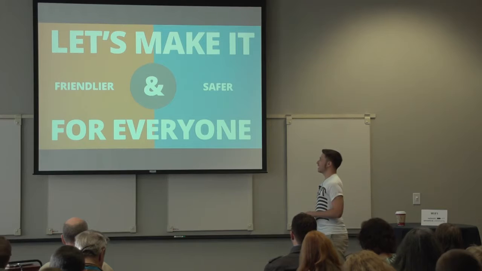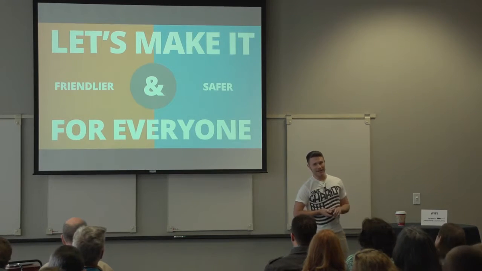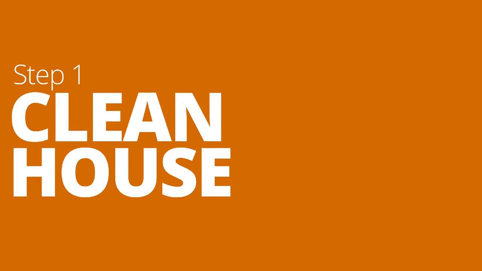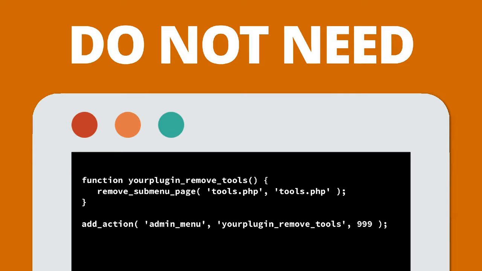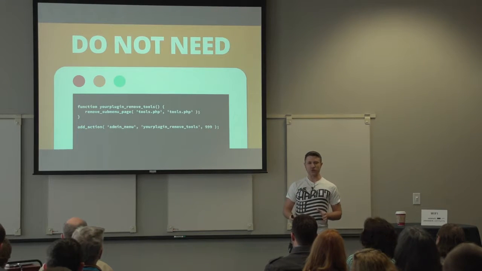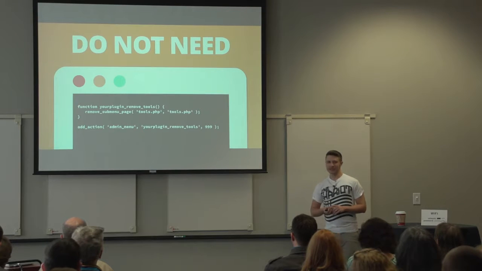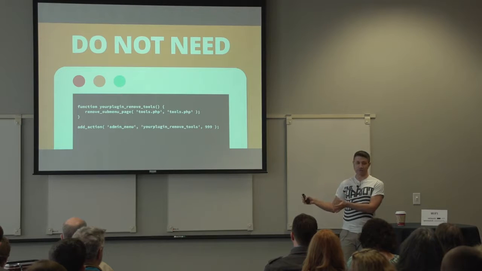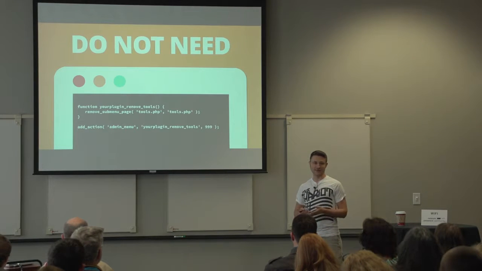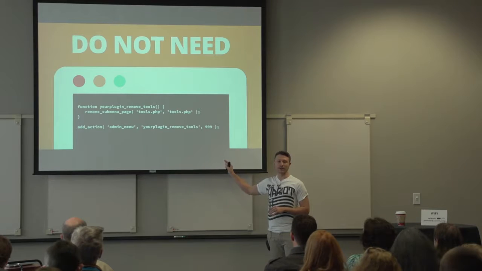So, we're going to do two things to the admin area today and we're going to make it friendlier and safer for everybody, whether you're a developer or not. It's really not a bad idea to have things a little more foolproof even if you do know how to fix something when it goes wrong. So step one is to clean some of the crap out of WordPress. There's this little tools area in there which was basically like a junk drawer for things that were sort of stuck in WordPress that nobody used. That's an entire page that we really don't need people clicking around and looking at. It just adds to the clutter.